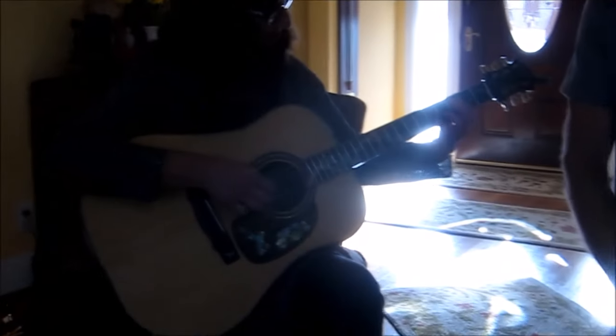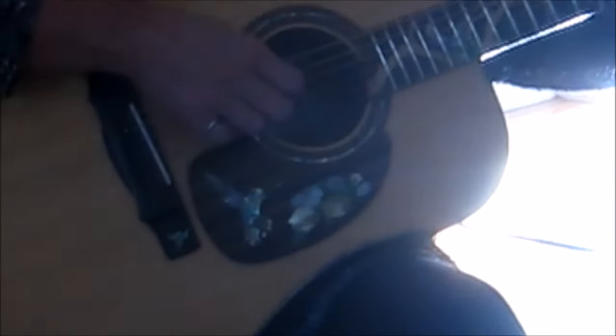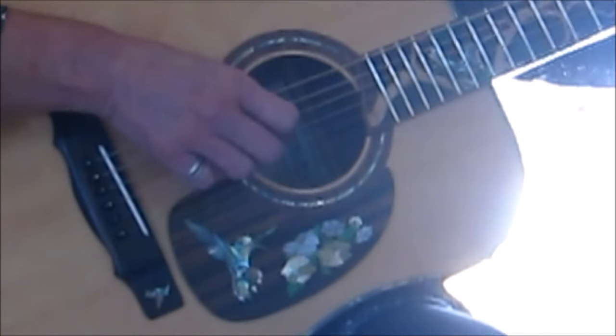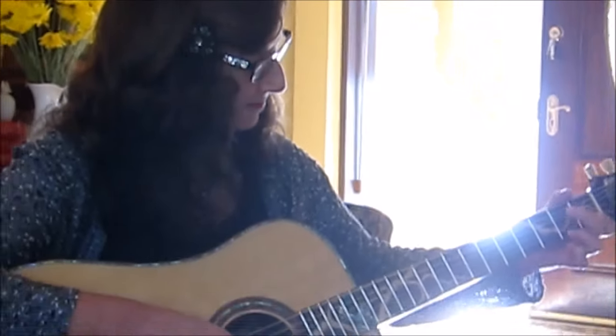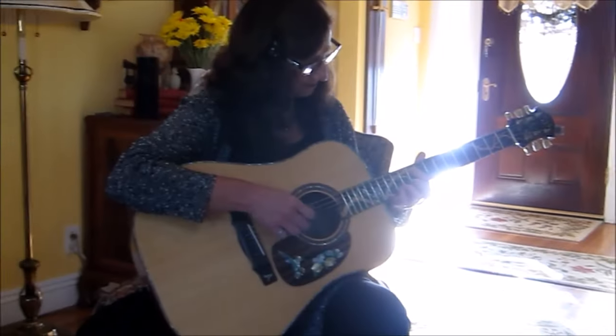Right, we're recording. Okay, we've just seen a slideshow of me making my first guitar, and now we have my friend and co-worker Rhonda, who I've promised would be the first person to play this, and she's playing it. And I want one. So we're just going to leave her to play a little bit.